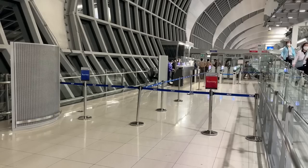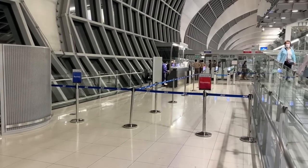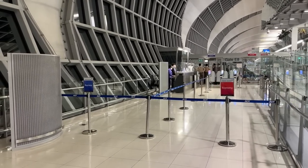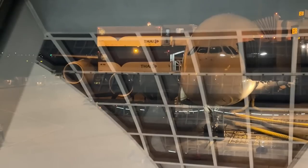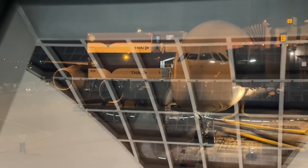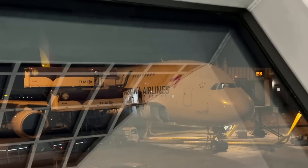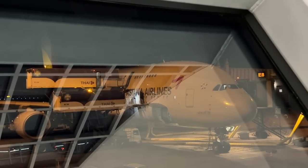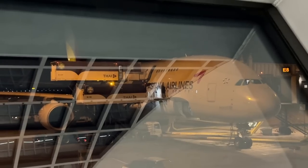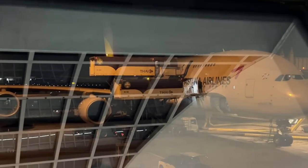There were places to sit or use the restroom, so you don't have to worry if you're sitting there for too long while you wait for boarding to open. We had about 15-30 minutes more as the inbound crew was still getting off the airplane, but it did give me time to check out our Asiana A380 before we boarded. However, because you can't get right up against the windows here in Bangkok, I wasn't able to get the greatest view with all the glares at nighttime, so I had to wait until we got to Seoul to get the best views of this airplane.